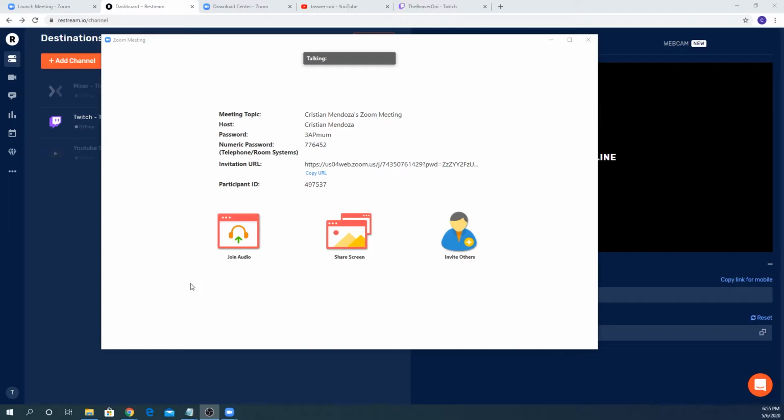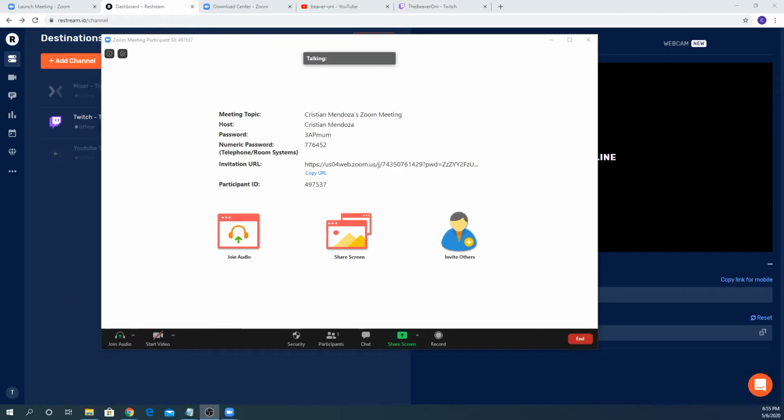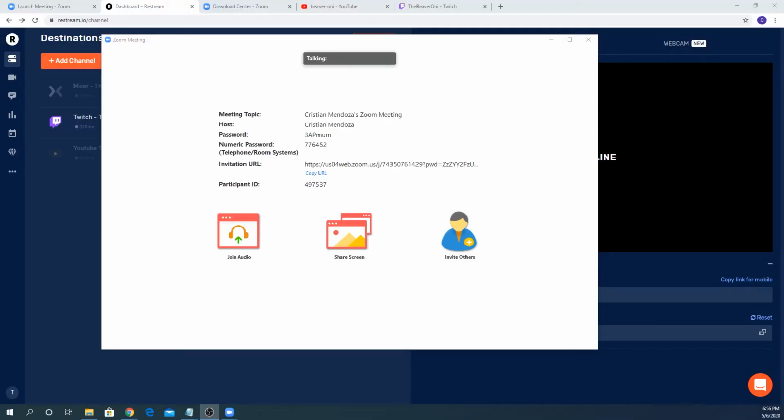Alternatively, if that doesn't work for you, you can always go back to OBS and set up a different scene. You'll still go to game capture. Actually, you'll go to display capture. Press OK, and then choose whatever screen that Zoom meeting is on. So in this case, it's on display 2. Press OK. You can take off the cursor, put it on, it's your choice. Press OK and it'll start streaming.